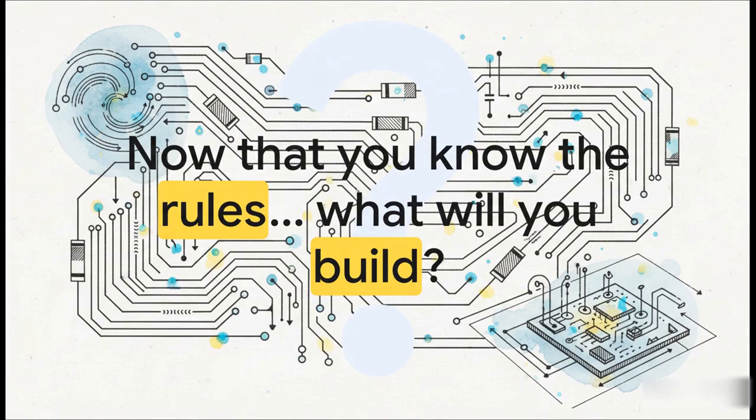So we've seen that underneath all the incredible complexity of our modern gadgets, there are these beautifully simple rules of pressure, flow, and resistance. They define everything about how energy moves and how we can control it safely and effectively. So I guess there's only one question left. Now that you know the rules, what are you going to build?